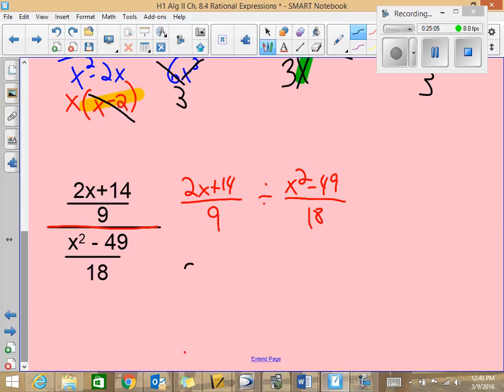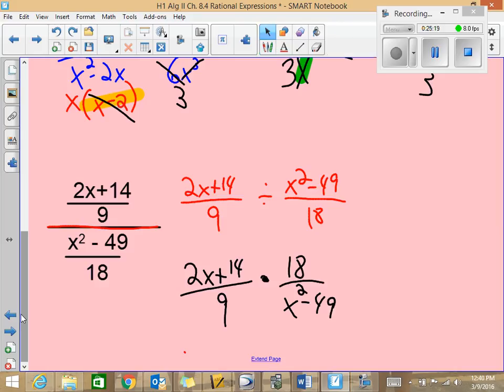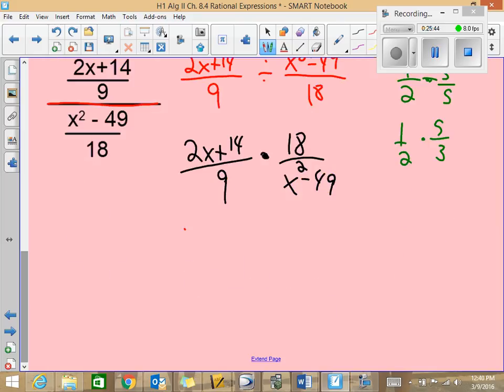Can we just flip it when we put it side by side? You can, just be aware. For division, dividing fractions is always just, when you have two fractions, this is what I showed when you were gone. Like 1/2 divided by 3/5 is actually 1/2 times 5/3. Okay. And then you multiply top, multiply bottom. Alright, so now we change it to multiplication.